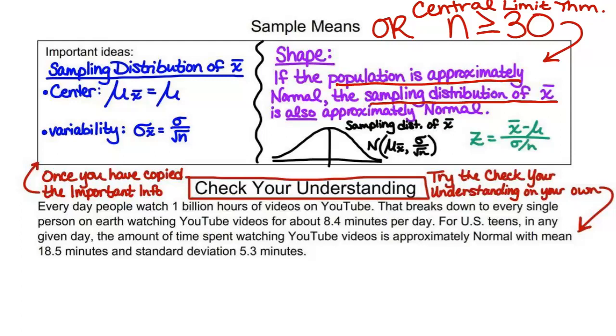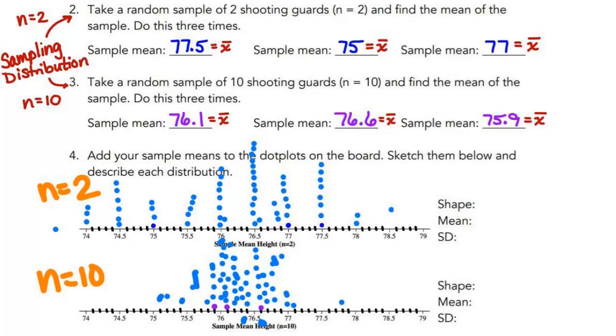I had them pick out a sample of size 2 and a sample of size 10. And while they had trouble making dots on the screen nicely, when they had samples of size 2, this is what our distribution looked like. Notice it's still kind of skewed left. But as my sample size got bigger, what happened? Variability got smaller, and it took on more of an approximately normal shape, unimodal and not skewed off to one of those two sides. So the larger my sample size, the more approximately normal it's going to be.